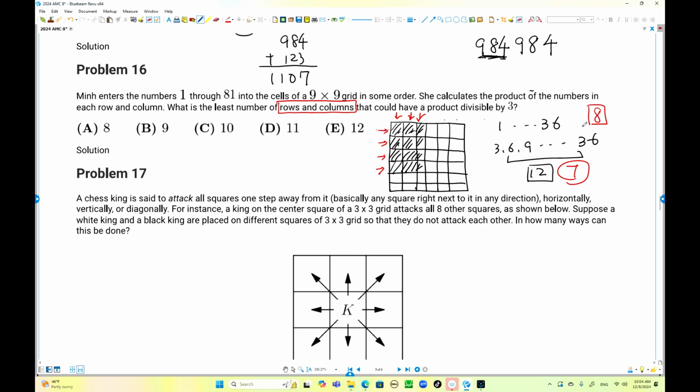All right. So we are going to arrange all these multiples of 3 from the corner over here. So we have a 9 by 9 grid. The last number is 81. How many numbers are multiples of 3? 81 over 3 is 27, right? We have 9 by 9 over here, 27.